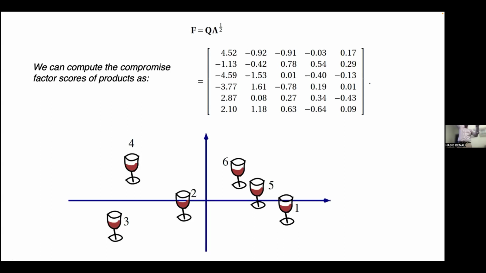And within this compromise, you can have the representation of the different individuals. And the individuals are product 1, product 2, and you have the different products. What you can say is that those products are quite different from those products. So I have now in mind probably the type of those products.